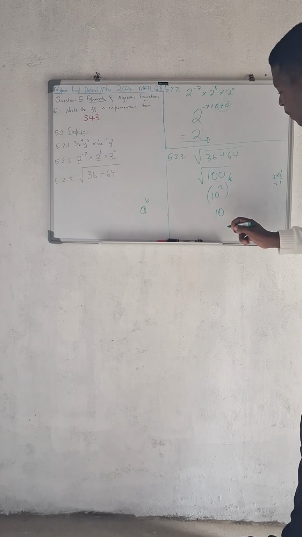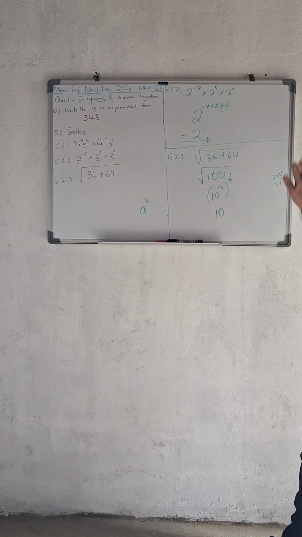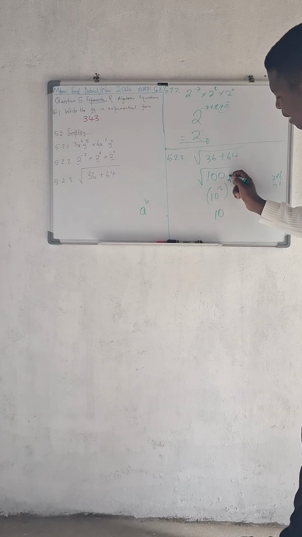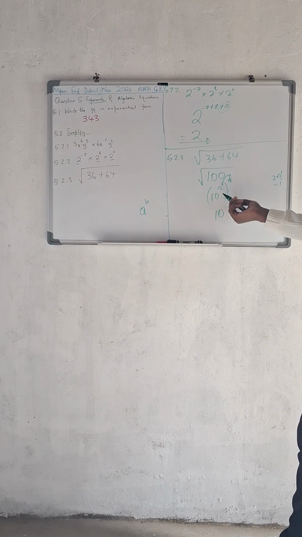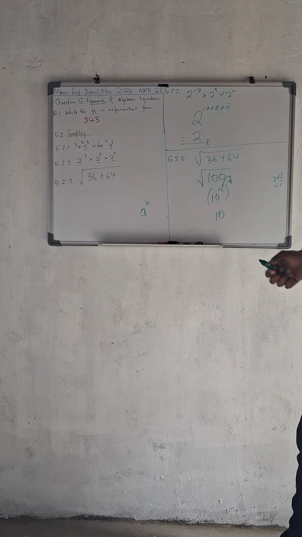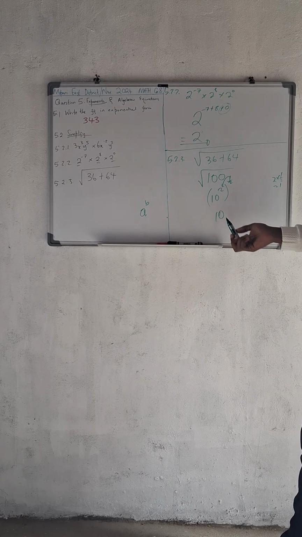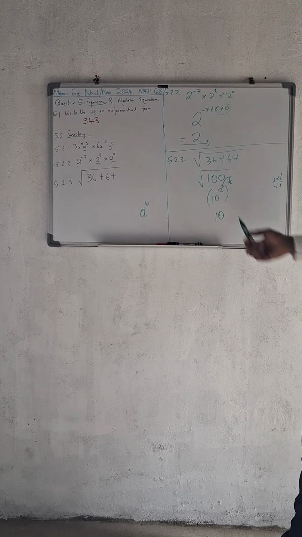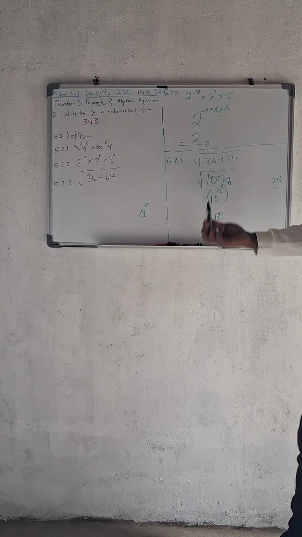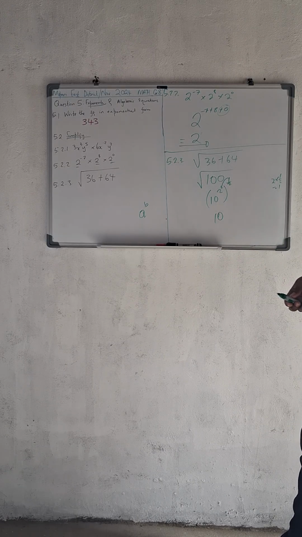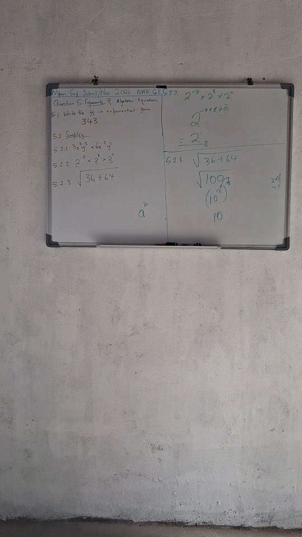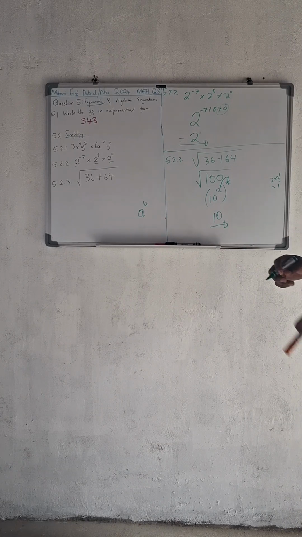So our answer will be 10. Let's reverse a little bit. This 1 over 2, according to exponent rules, will come inside the bracket and multiply to the exponent inside the bracket. If there is a variable also, it will go to the variable. It goes to each and every term inside the bracket and multiplies. Those terms are a product, not addition. You don't do that when it's addition or subtraction between the terms. Only when there is multiplication or you have a product of terms. So our answer here is 10.